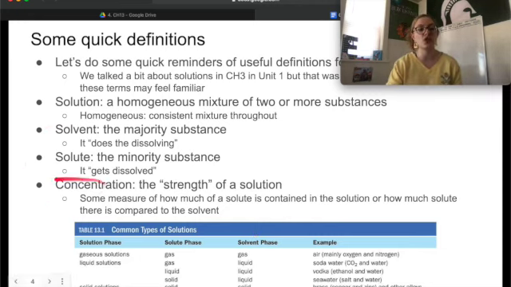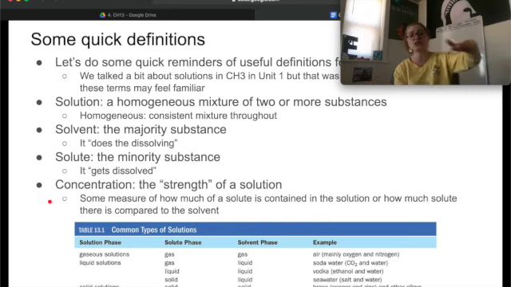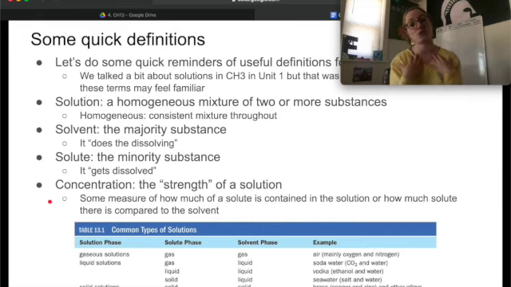So a couple more terms to get out of the way over here are that the solvent is the thing that does the salt dissolving. So if something is being dissolved, it's being dissolved into a solvent. This is usually the substance that is in the majority. It's whatever you have more of that is likely going to be doing the dissolving, and we can make that assumption in this class. So we'll always consider the solvent to be the majority substance.